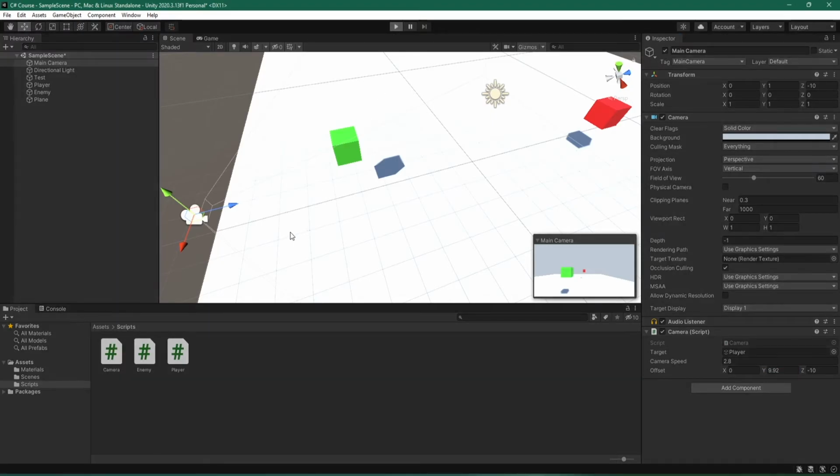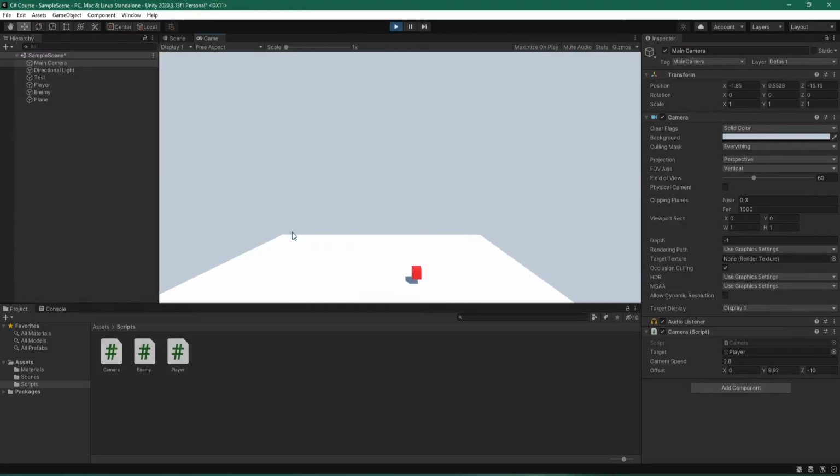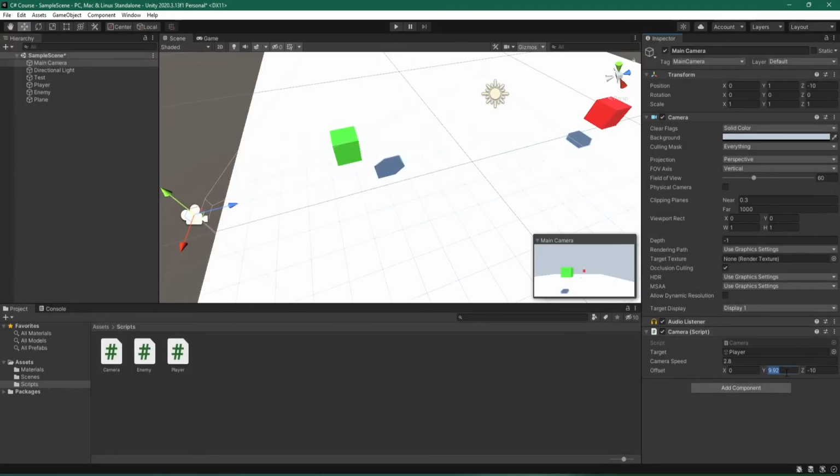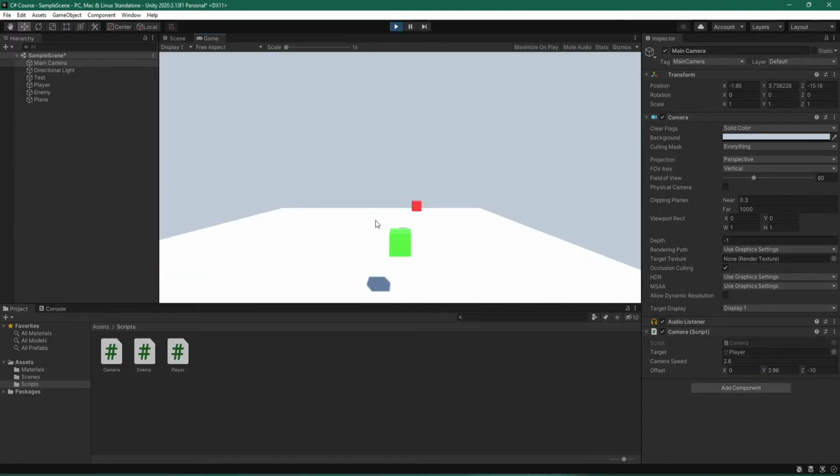This would be fine. That's too much; you can change it. It's 2.96. Nice. Run this game again, and as you can see, it works nicely.